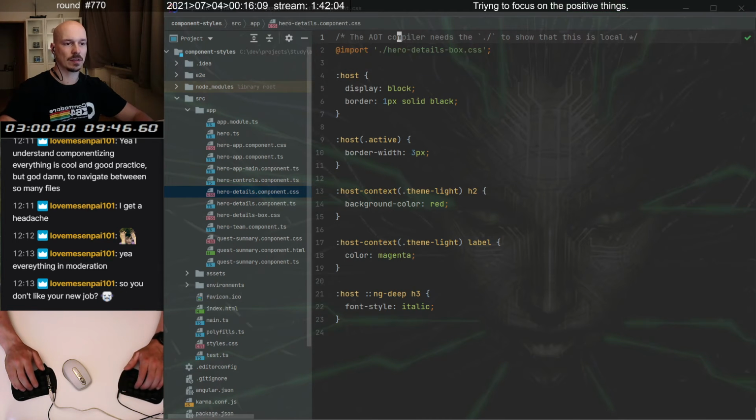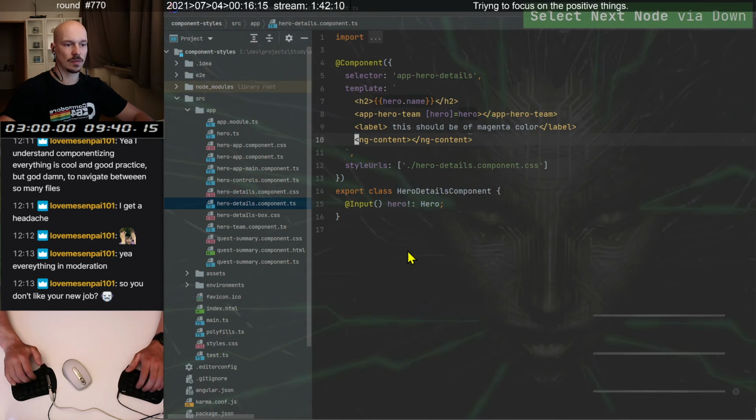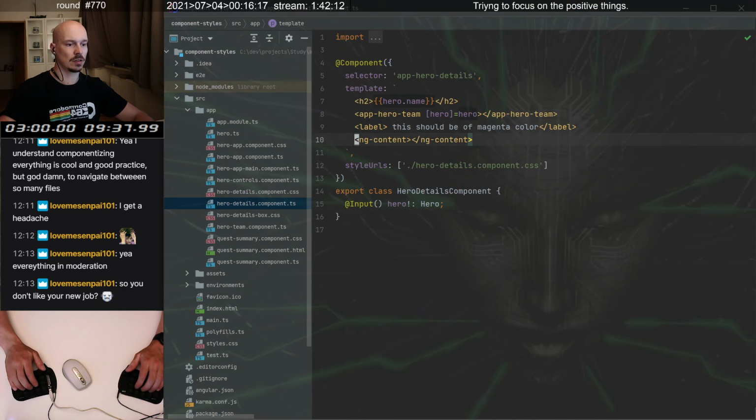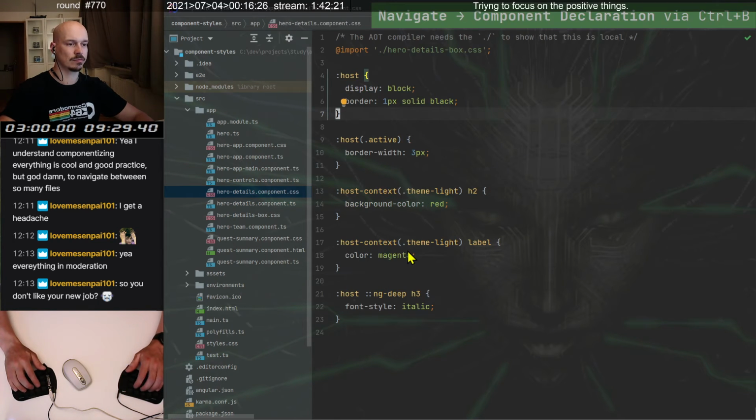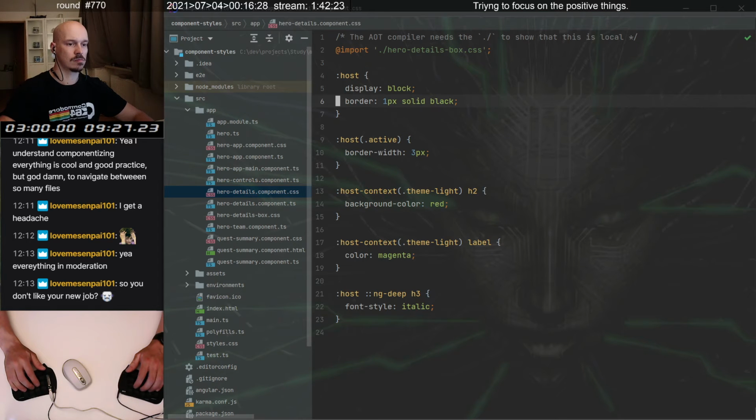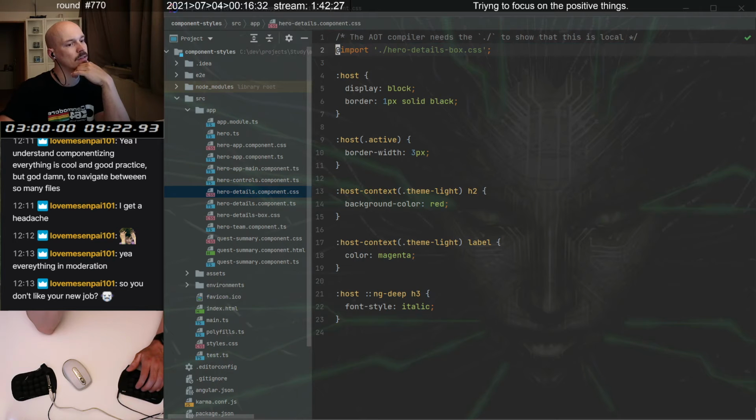That's great. Okay. But I know this will be used in the heroes details component, right? So it's here, and yep, here we have the link to the style sheet. And why would we do that?